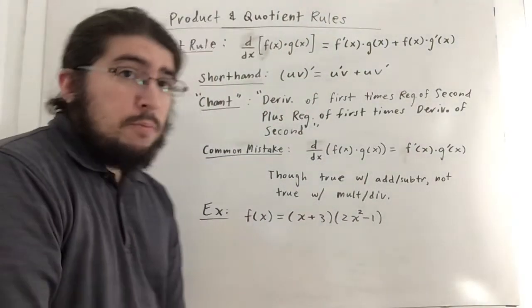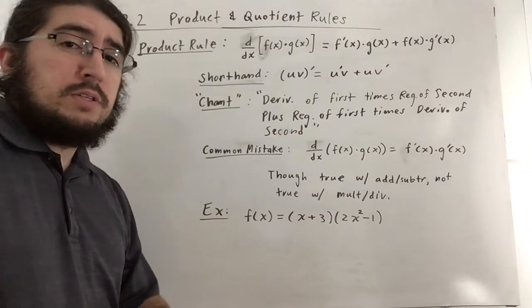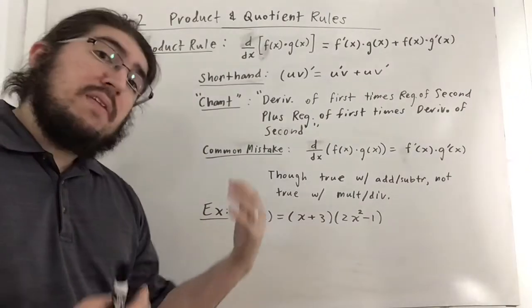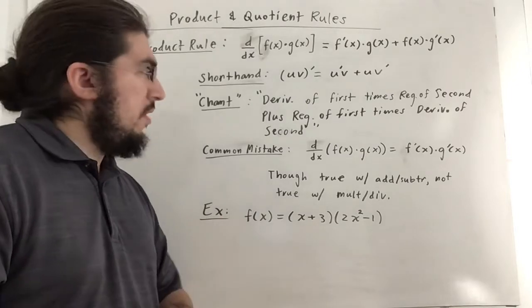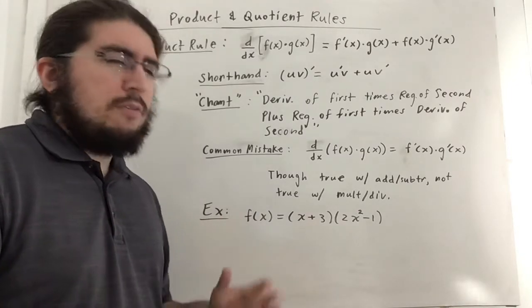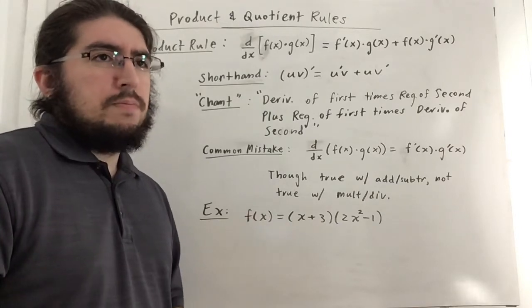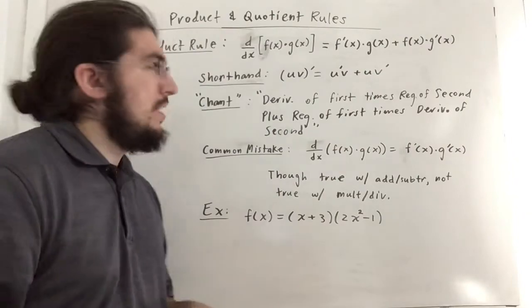Hello everyone, this is 3.2 for Calculus 1, and this is a discussion on product and quotient rules. Similar to how we saw rules from the previous section, we'll be seeing new rules now, and these rules are a little more involved, but they're honestly not too bad. You just have to remember them. Of course, they'll be given to you, but we use them so often they're kind of embedded in our brains anyways, at least they will be shortly.